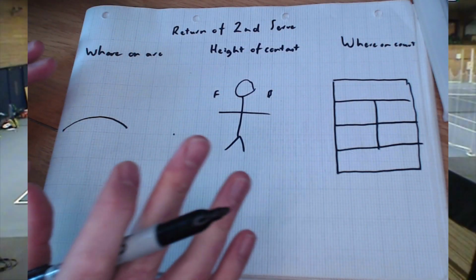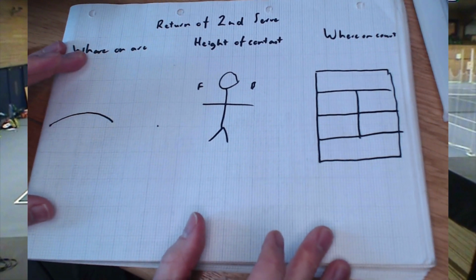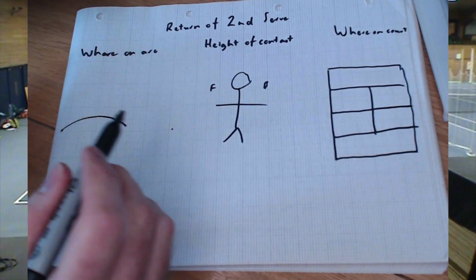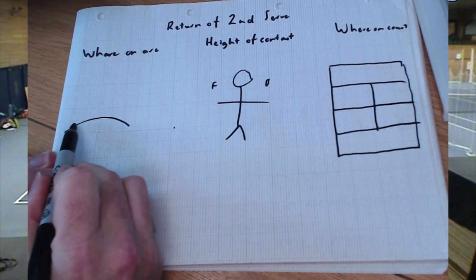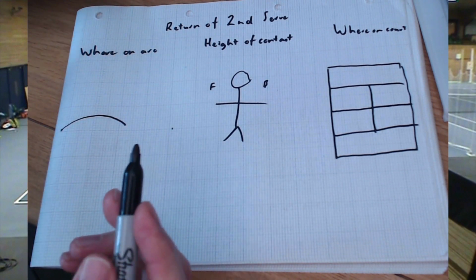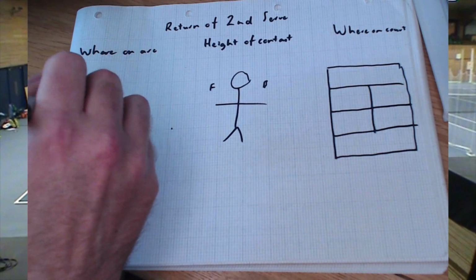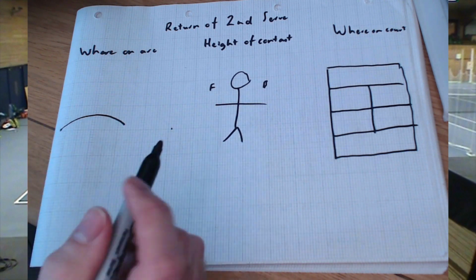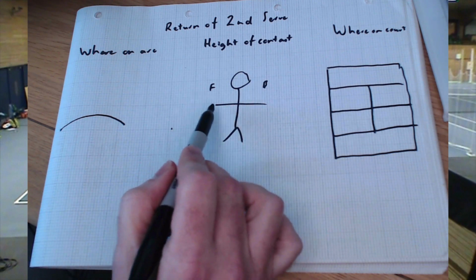So we have three different things that you could chart on a second serve return, or on any situation if you really want to. The first one is where on the arc of the flight of the ball do they hit the ball after the bounce. So is it on the rise, is it at the top of the bounce, or is it on the drop? That's simple information you could gather just by putting an arc on it, looking for any of the second serve returns, drawing a line on the arc just to show roughly to the player where they were making contact within the flight. The next one that it would be nice to know is the height of the contact point.